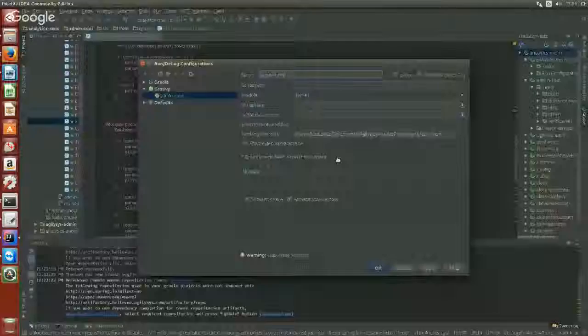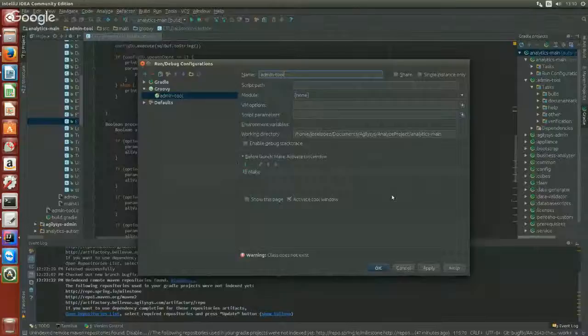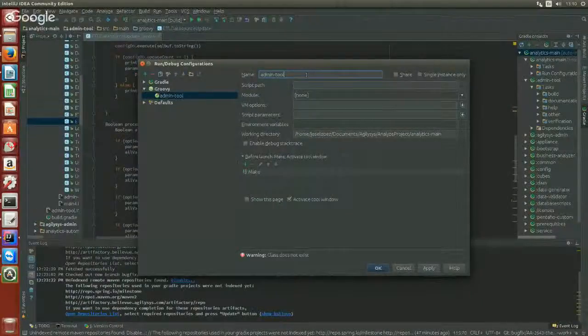So you mean I should create one for every Groovy command I can execute on the admin tool? I do, but I only do it when I need the command. So let's say we want to list out your stuff. So it'd be admin tool, ETL config add, whatever the thing is.